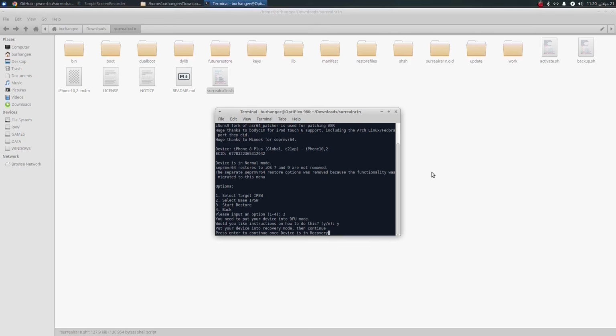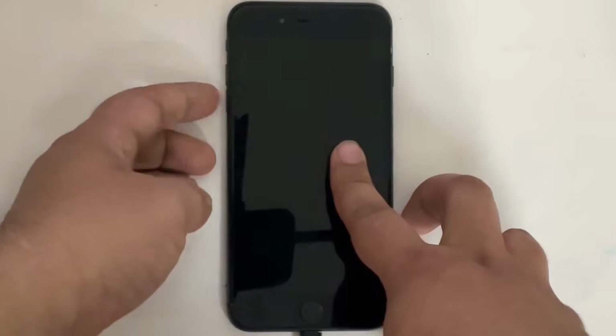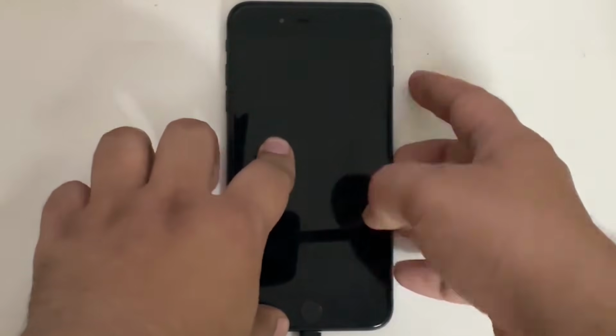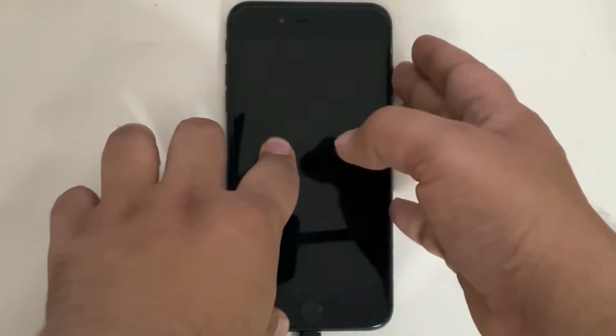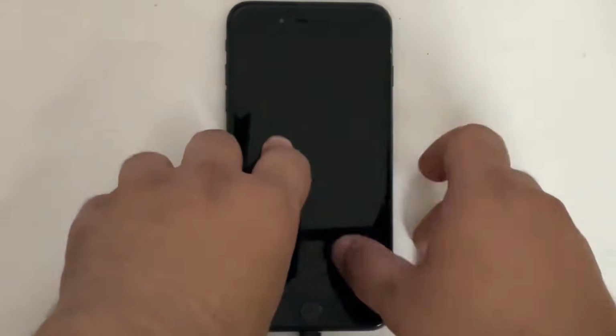Before you can put it into DFU mode, you will have to put your device into recovery mode. Let's do it first. Now entering the recovery mode on your device is very easy. You will have to press and release volume up, then press and release volume down, and then keep holding the home button or the side button until you see the recovery mode. So let's do it.